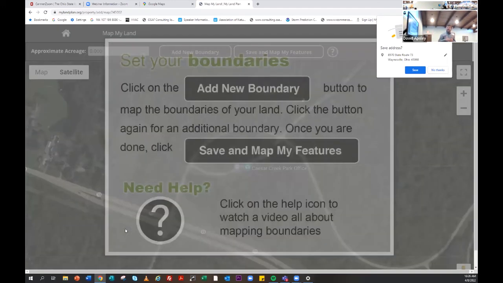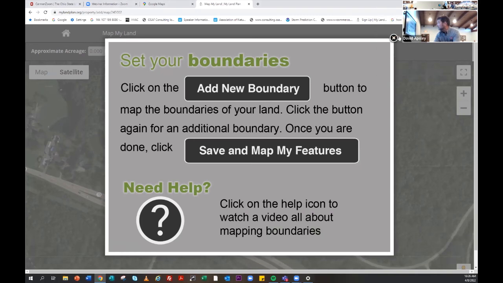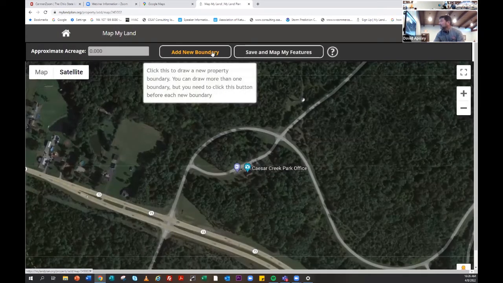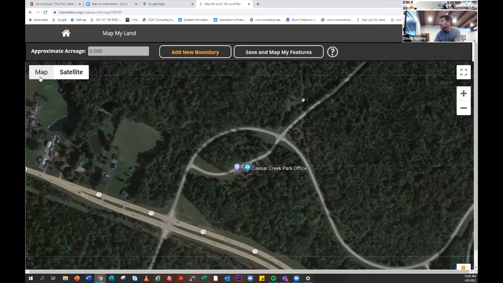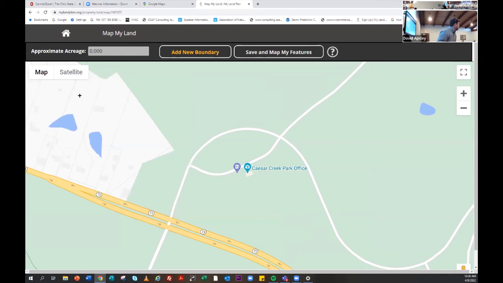See, you type in the address, that property comes in, and it's got a lot of help features that drive you crazy at times. You just gotta close them. And then you hit add a new boundary, and go to map. You just get as close as you can, and then you can float around. So we can try that when we're not online.